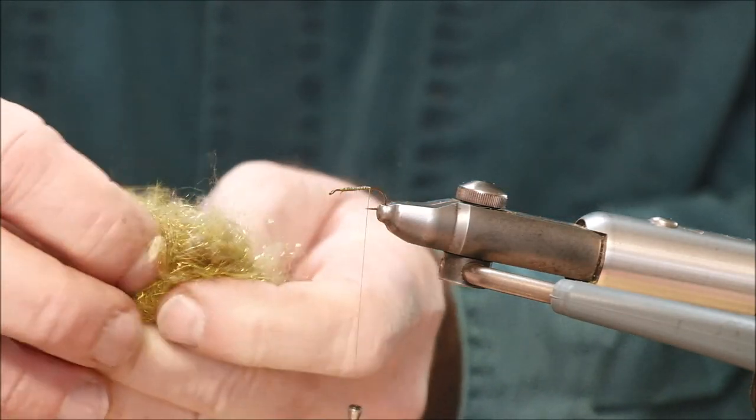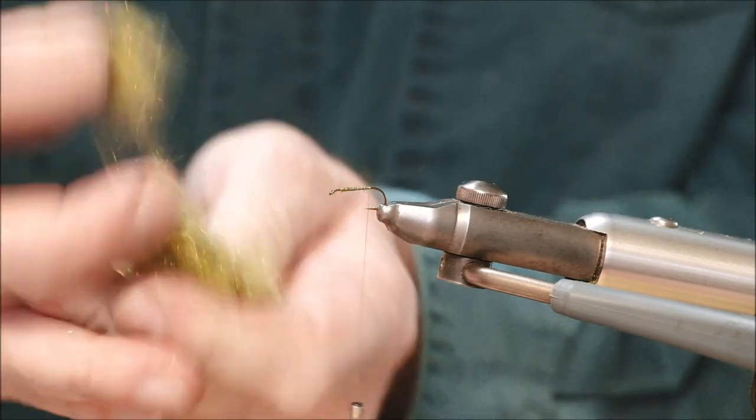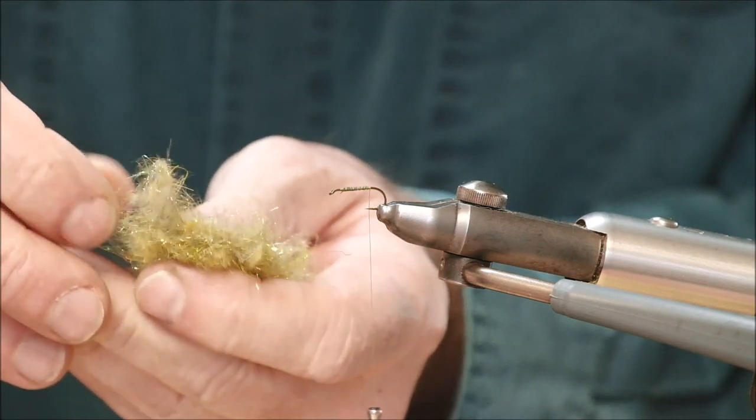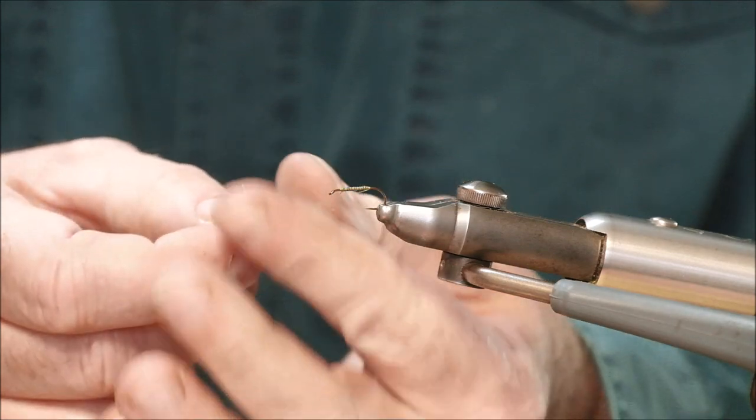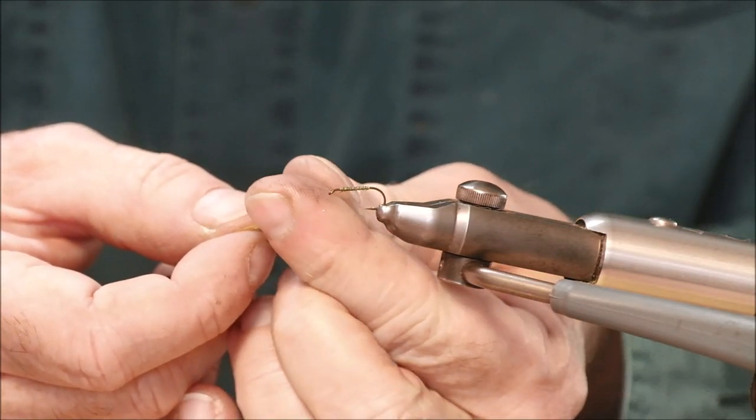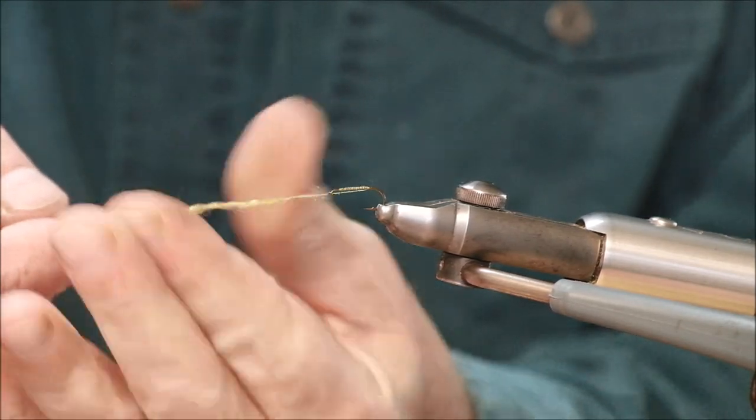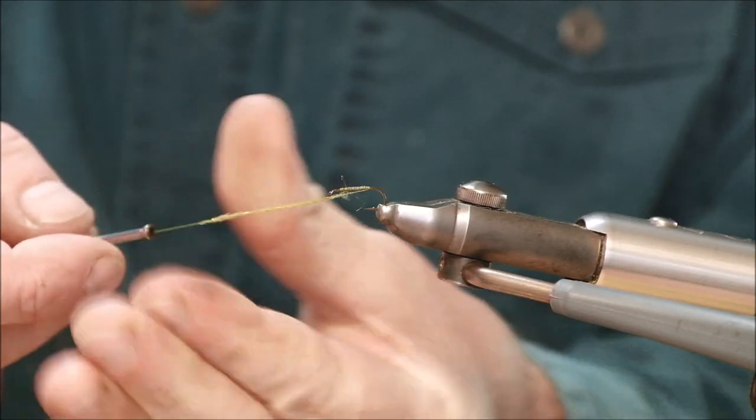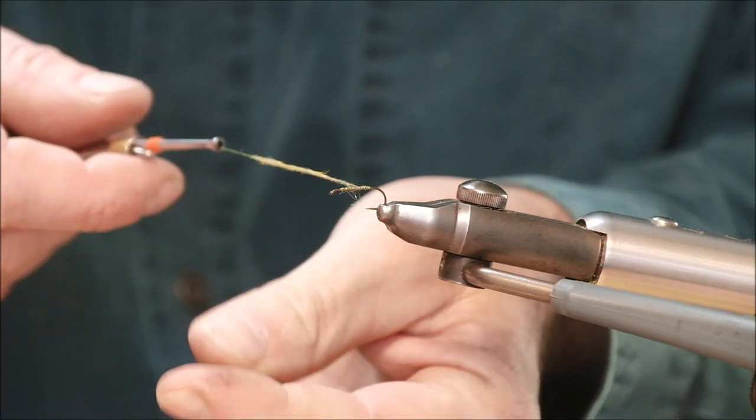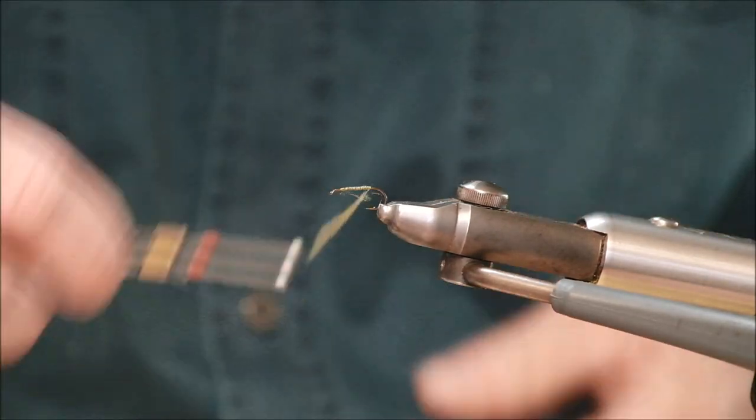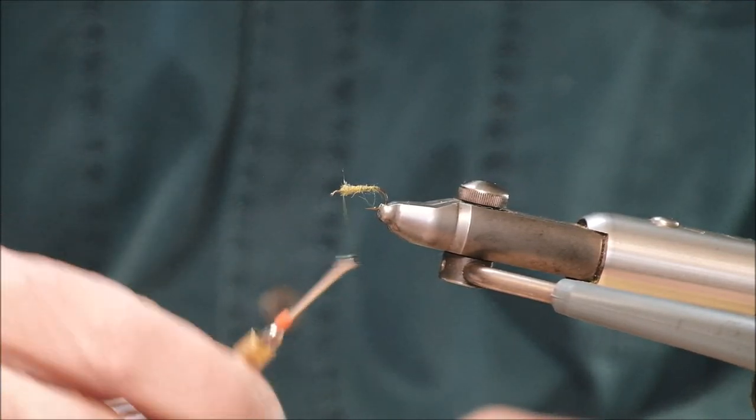I'm going to use just this color here as an example. Different materials will have differing levels of difficulty in applying it to the thread. Some of the stuff is easier to apply than others. But one of the secrets with dubbing is to use very little at a time. I offer it up to the thread, and between my thumb and my index finger, I wind it in one direction only. It adheres to the thread, essentially wrapped around the thread. But I'm only moving in one direction. Sometimes you see beginners wind it on and then wind it off at the same time. It's a mistake that I see all the time.